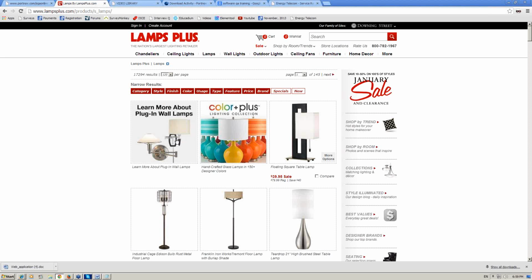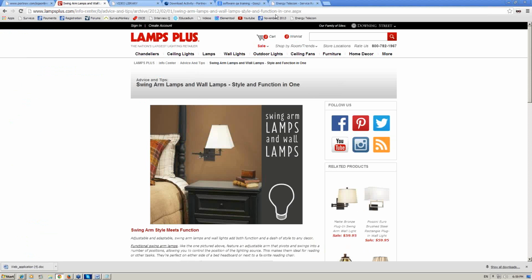What if here I click on that one? I don't know where it brings me. Swing arm lamp. That actually looks like a static page. Now let's do it this way. I go back. Guys, here is the moment of truth. When I click on that arrow, it will bring me to a dynamic page, a page which doesn't have a file behind.